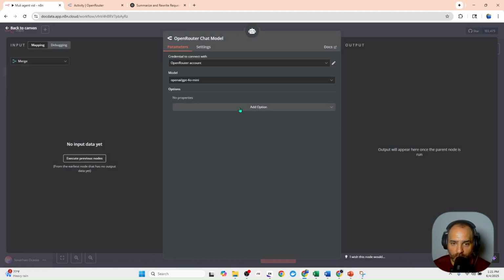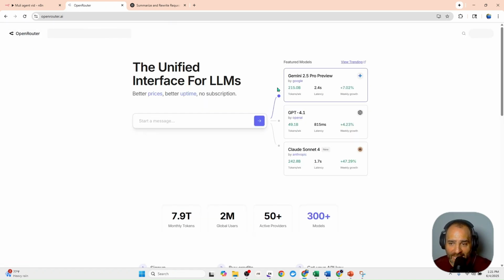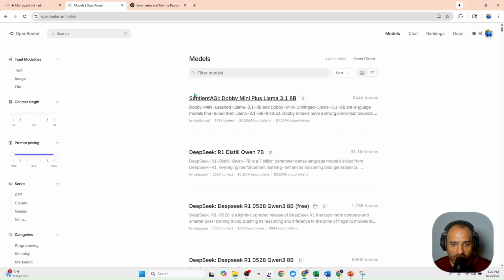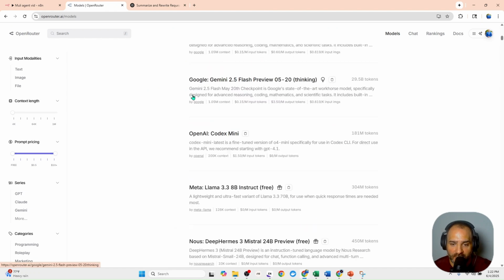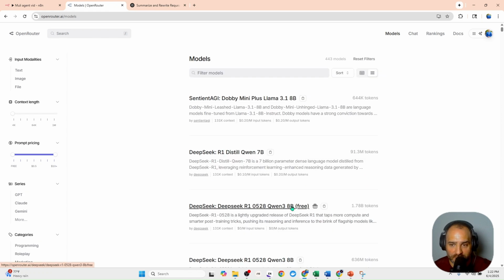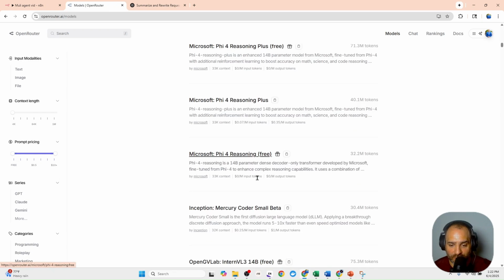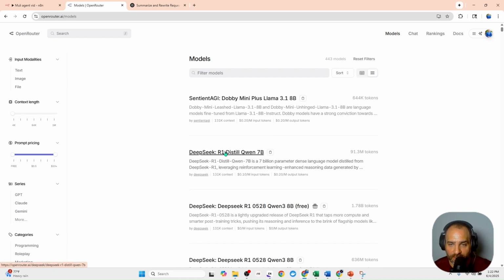And if you don't know what OpenRouter is, it is a system where you have multiple AI systems in one location. So when I go into my OpenRouter and I click here, what we have access to is a bunch of models. You can have chats and you can talk to the rankings. So let's go to the models. Here's all the models you have access to. And in one location, you have some access to some free models. You have some access to some pay models, and there's different ones here you can use. So this is a very good tool.